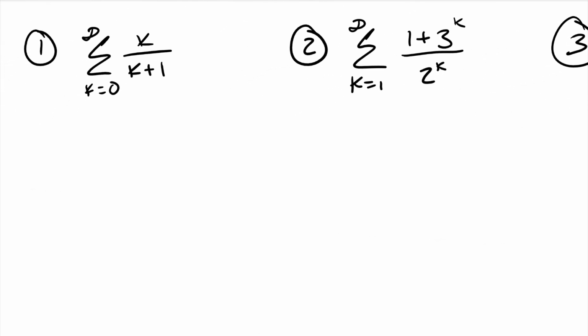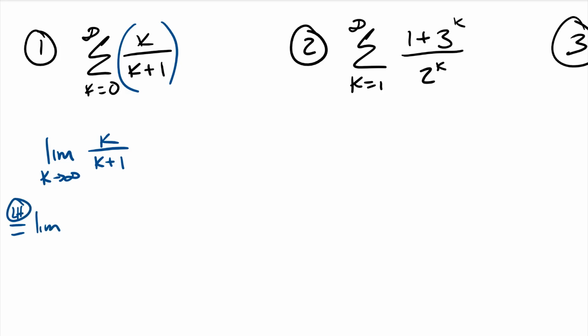The game is, we want to take the limit as k goes to infinity, or n goes to infinity, however you want to set this up, but I'm going to stay consistent. We take the sequence that's inside of the sum, k over k plus 1. Degree of the top is 1, degree of the bottom is 1, so it's the coefficients on k. If not, you can do more work and do L'Hopital's if you feel like it, but I would prefer if you just stated that it goes to 1. Derivative on k is 1, derivative on k plus 1 is 1. It's equal to 1, and 1 does not equal 0.